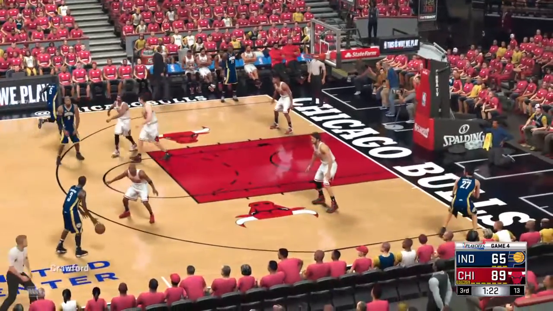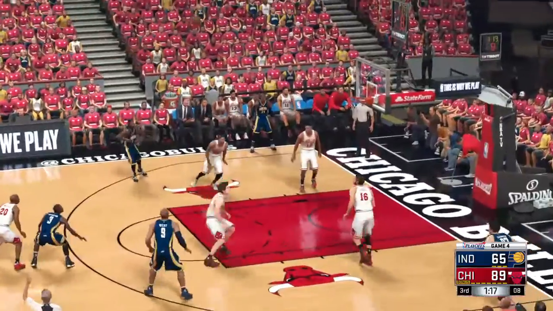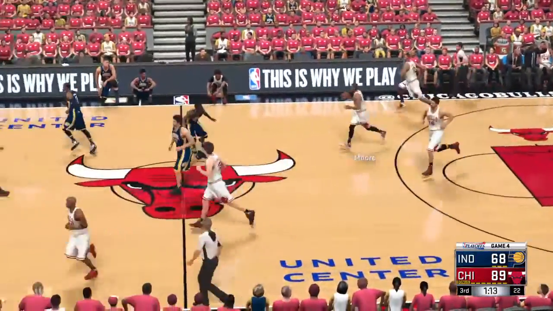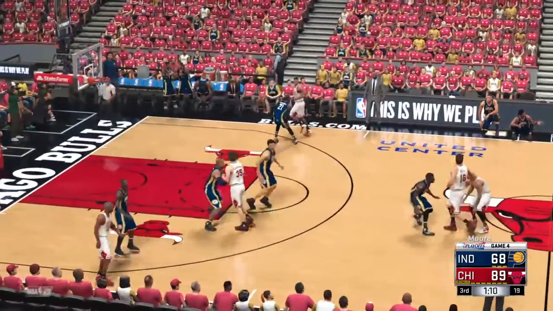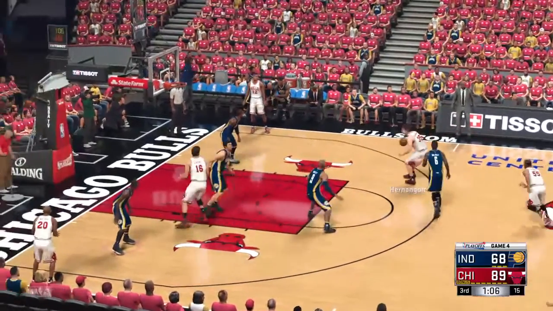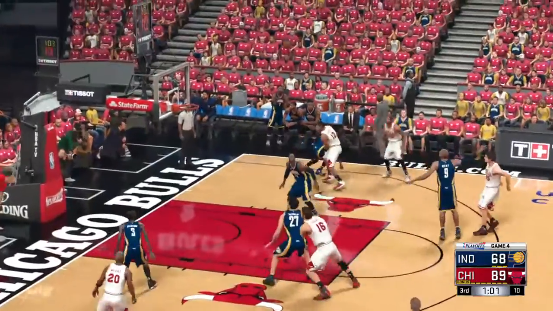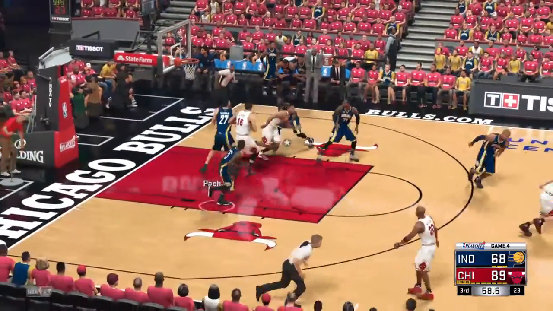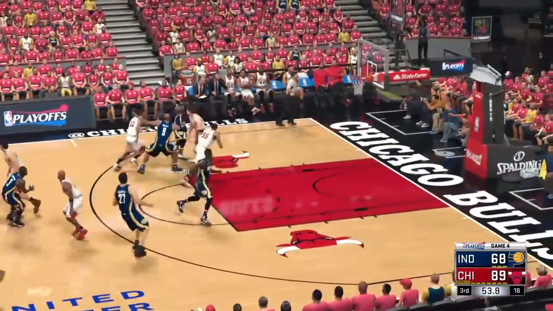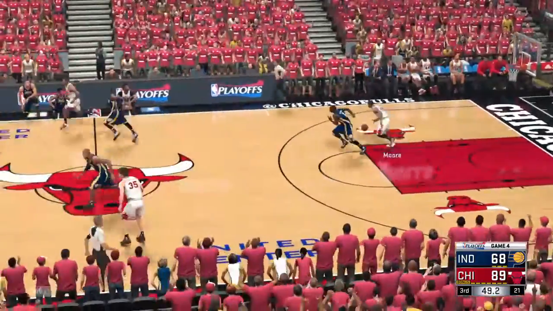Holiday, the pass to Crawford. West setting the pick for Crawford. And Indiana, another 3. They're great outside shooting, really fueling this run. Gasol a screen. And 1:01 left in the third quarter of the game. And here are the Pacers now. They're on a 16-3 run right now. Muhammad dishes to Holiday. Moore with the steal.